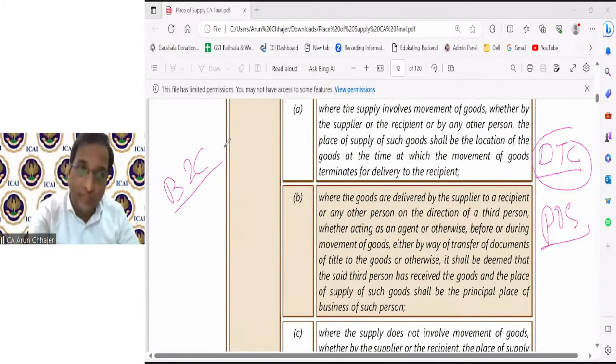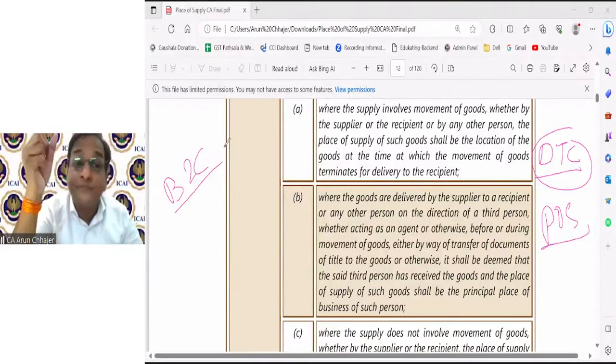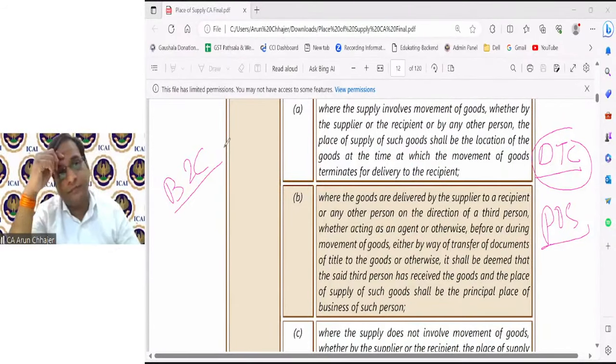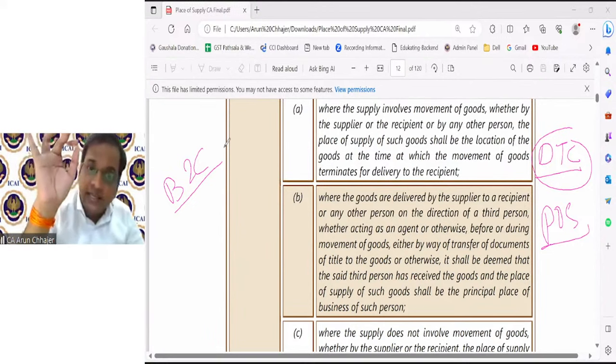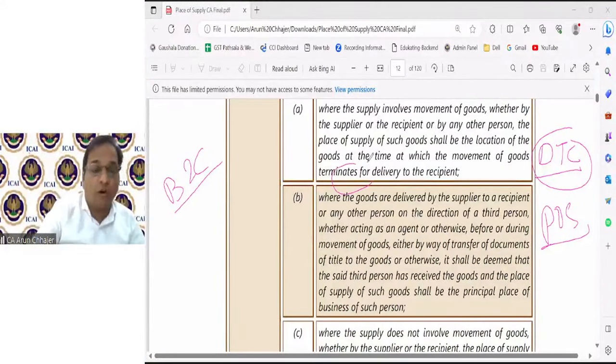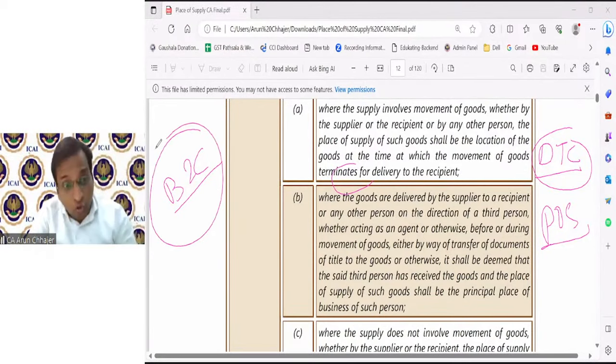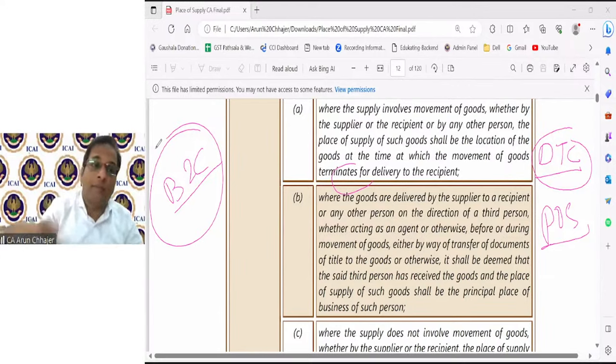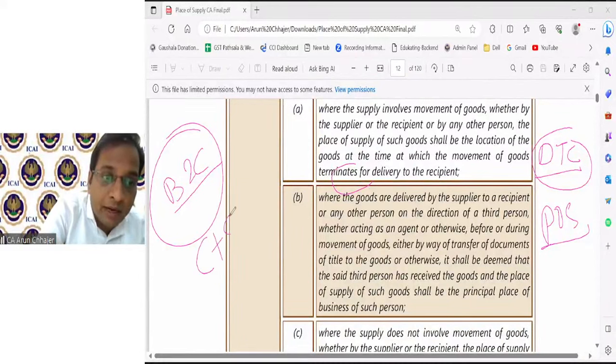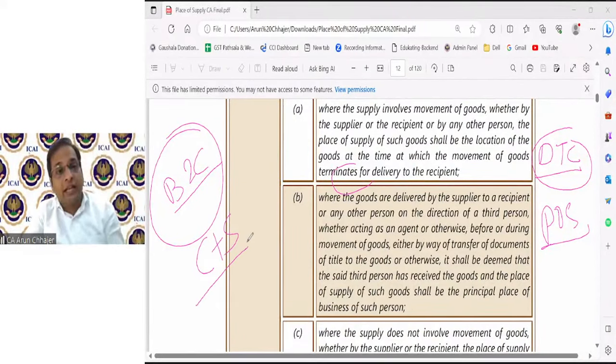And probably if the value is more than 50,000, there would be the corresponding e-way bill. In that case, he knows where the delivery terminates, the ultimate location of the customer. But the problem is bigger in case of B2C, he does not know whether goods will be further moved or not. Then in all such cases, to avoid any such problem, the supplies made by Maharashtra, they are treating that on the counter itself, they have given the delivery and the counter's location will be the place of supply, which is not correct, practically not correct.